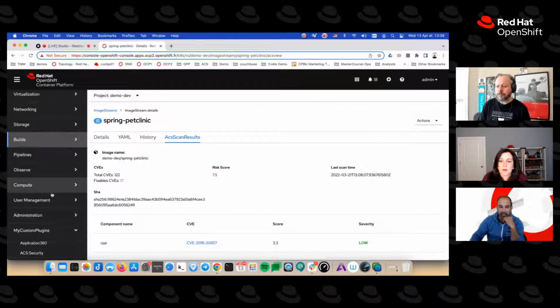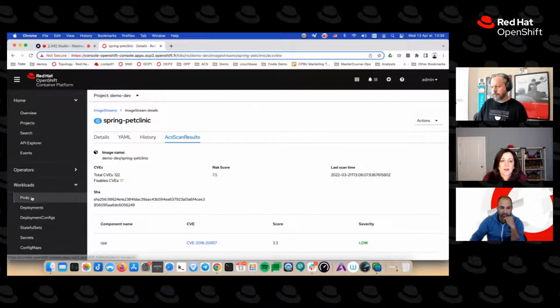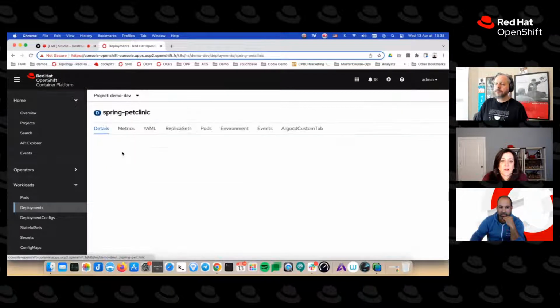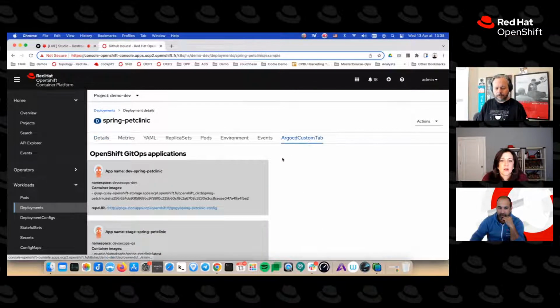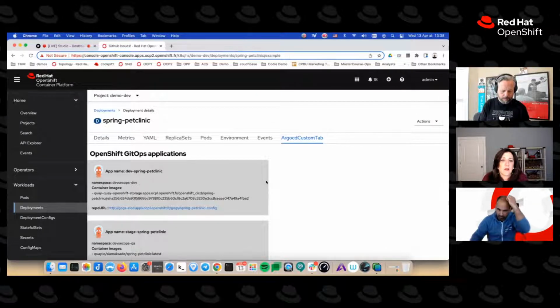Right. So there's a lot of extension points where we can be creative and add stuff as we see fit. Again, I have added here this Argo CD tab that shows data coming from Argo CD, but adds it to the deployments section. Nice. So yeah, I really like all of the extension points that you guys thought of, and it's not just a very basic thing. You can do sophisticated combinations also.